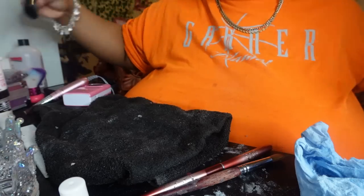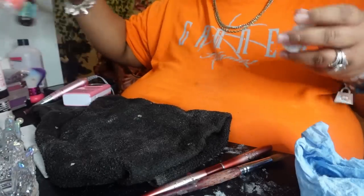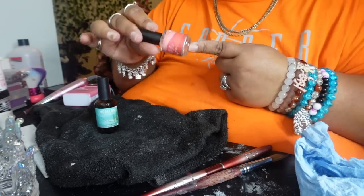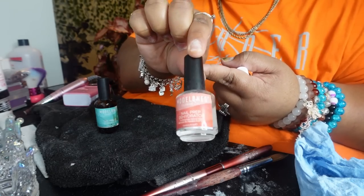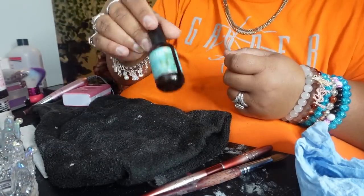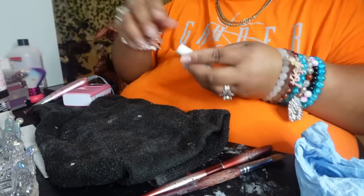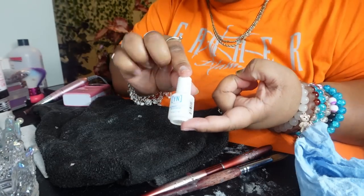I didn't even show you guys my preps. So here is my nail prep dehydrator. I use Model 1s. I'm not sure you guys can see it. Then I use the nail primer, it's so nasty and so dirty. And also for some extra support and no lifting, I also use the Young Nails Protein Balm.